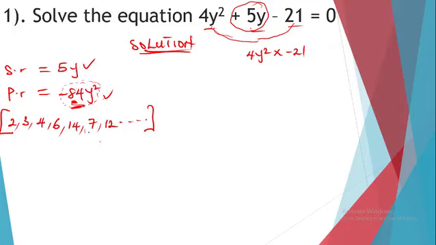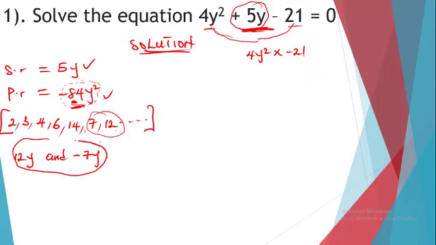And you will agree with me that 7 times 12 is 84. Is that correct? And 12 minus 7 will give us what? 5. So we have 12y and minus 7y, and 12y times minus 7y will give us minus 84y squared, and then 12y minus 7y will give us 5y. Now what we do is to replace the sum of roots with these 2 factors here.